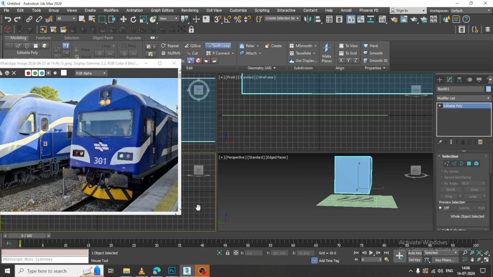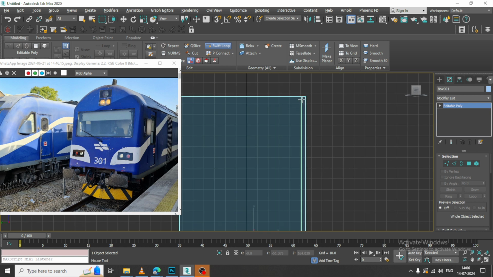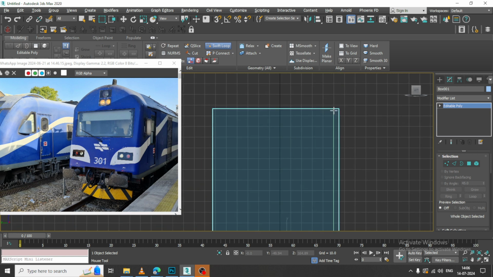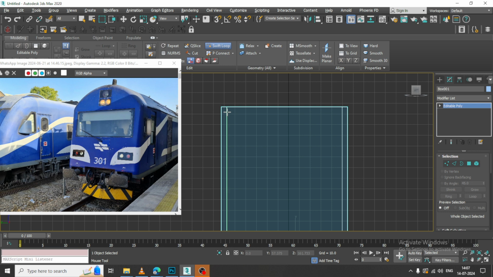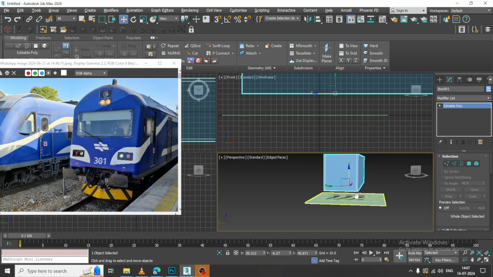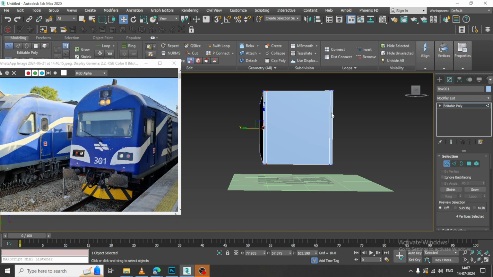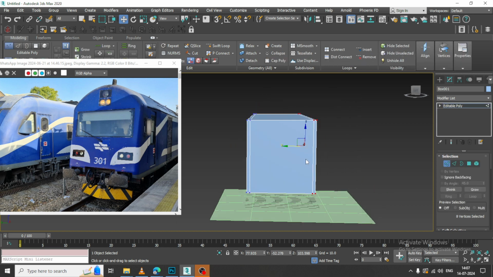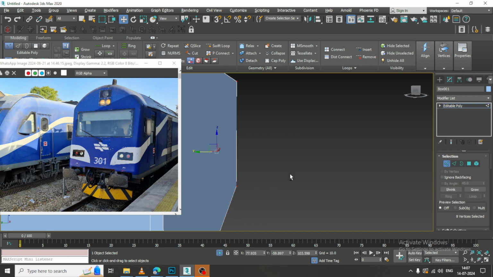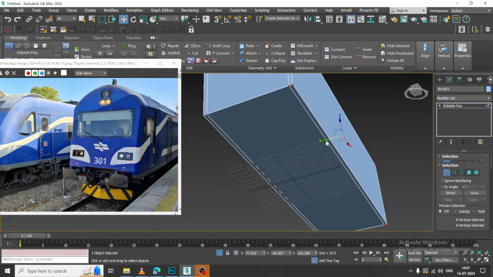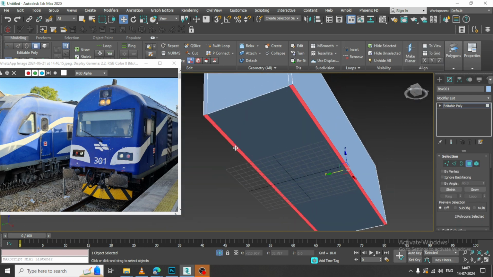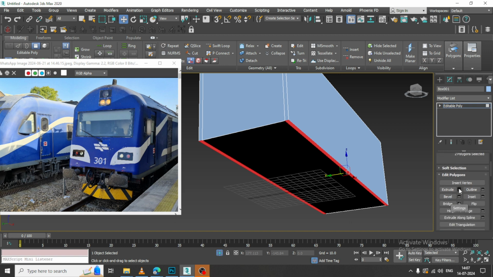I'll put one swift loop over here in this way. Then let's select the polygons and extrude it out in this way.